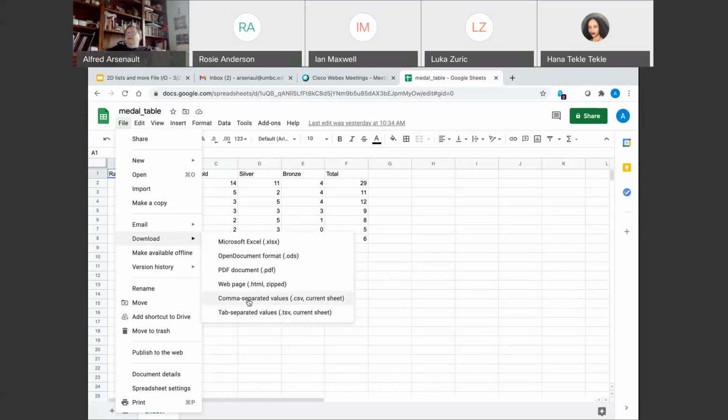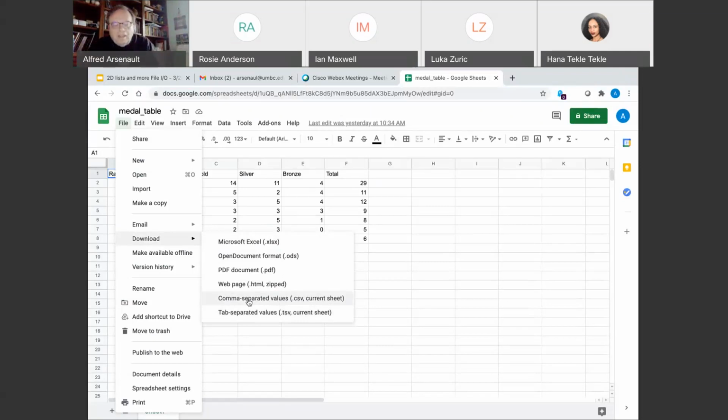comma-separated values. Comma-separated values are very, very common in a lot of data science and a lot of files. It's a common way of exchanging things, as I said. Excel, Google Sheets, Numbers can all read these automatically and convert them with no work on your part, and they can all create them.